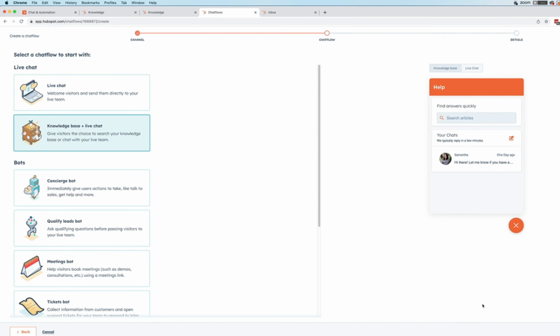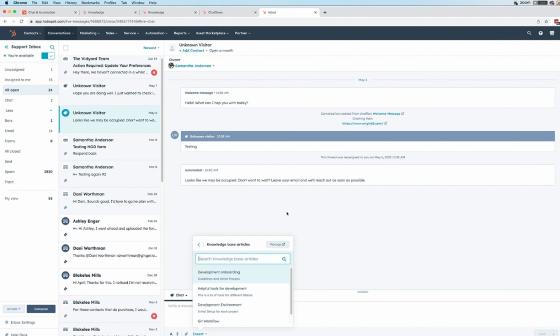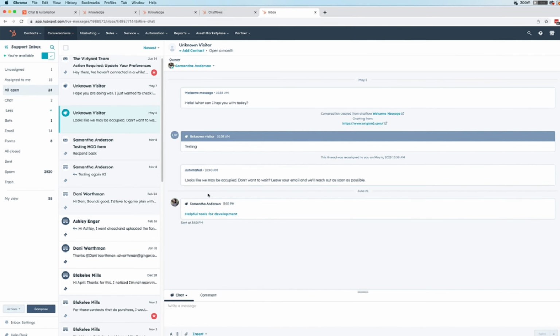And why are the knowledge base articles so powerful? Well, knowledge base articles also work within other features within the tool, such as with live chat. You can have customers actually open the chat and make a search inquiry directly within it. And then even as a rep receiving a chat later, I can actually search the knowledge base and insert an article link directly into my response so that clients can get links to helpful content right away.